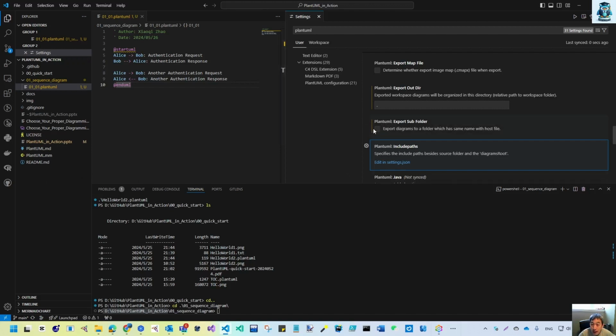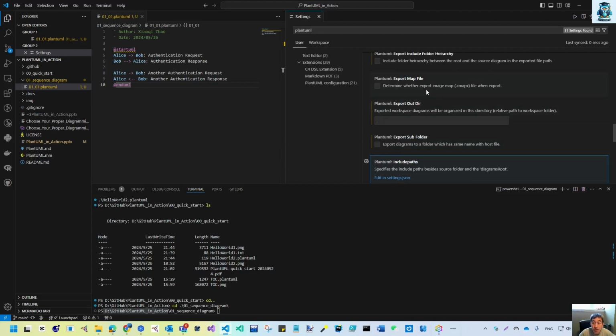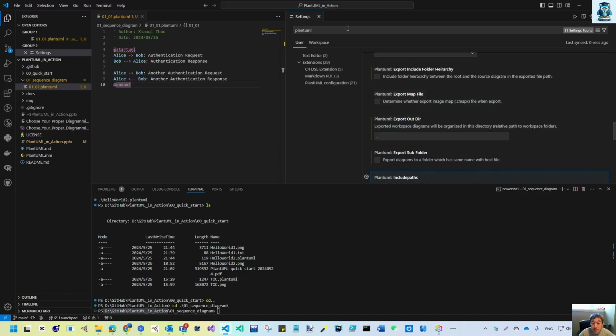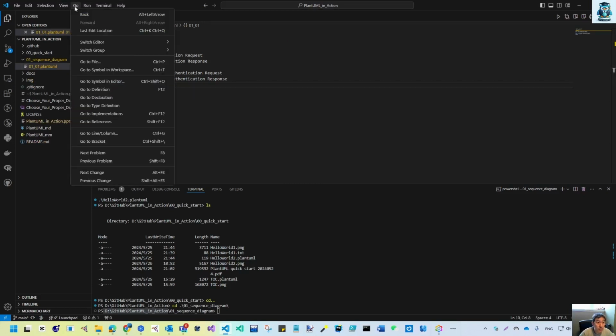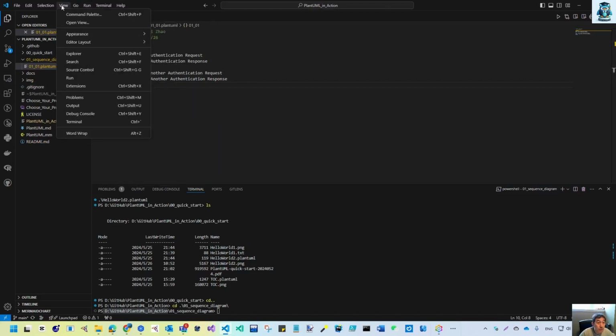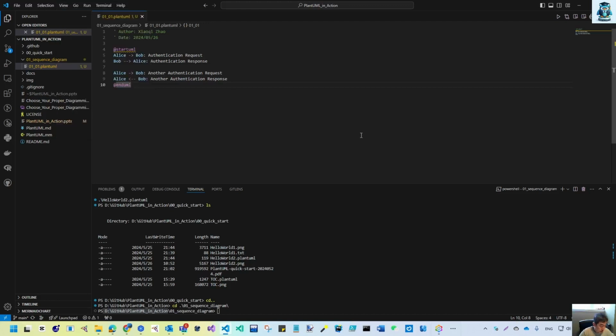And also I uncheck this export subfolder. So these four parts you can make the setting. After that, you can go to the View command palette, Control Shift P, but you can use this shortcut.